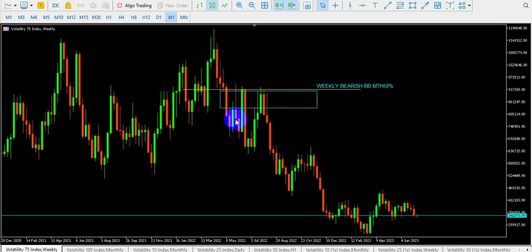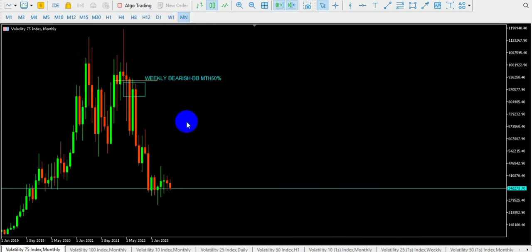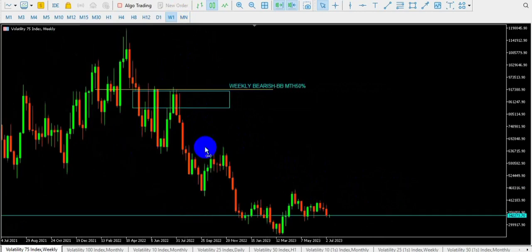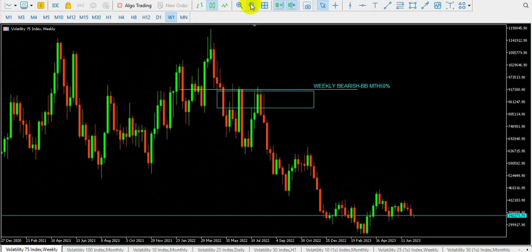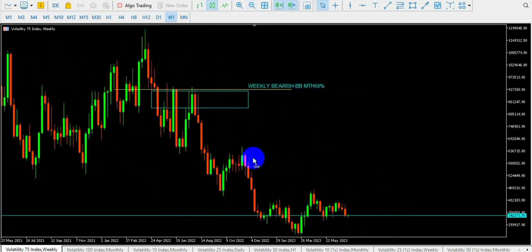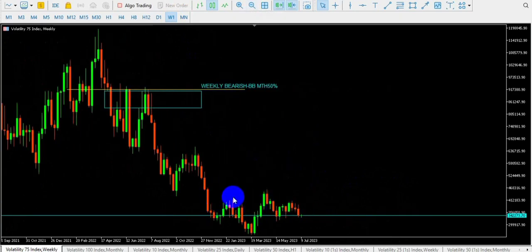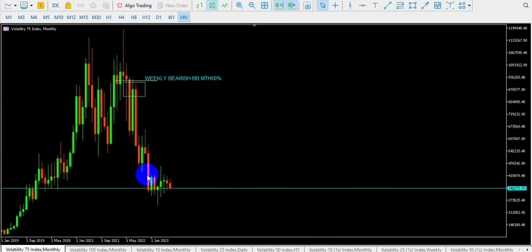So now, when we are looking at the monthly time frame, what do we see again? On the weekly, let's go to the weekly because there's not much price action there. So on the weekly, what do we see again? To anticipate what is happening here, what are we seeing? We have a fair value gap here. We saw on the monthly time frame that this is an order block. This is another block, so on the weekly too, a bearish order block for that matter.